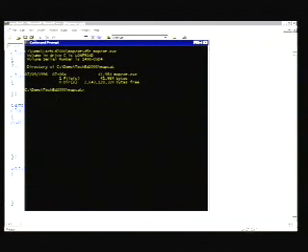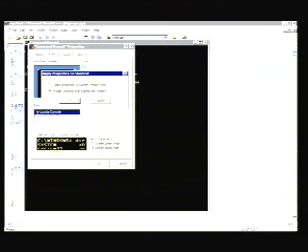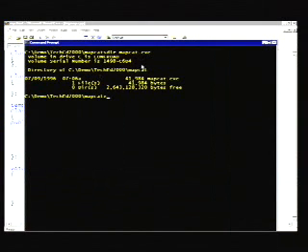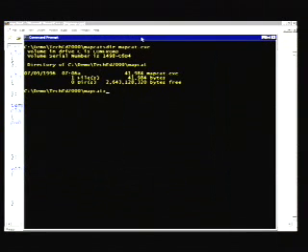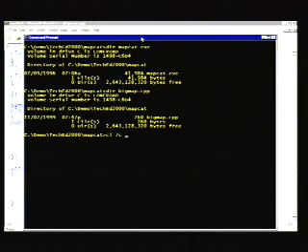Let me make this a little bigger for you so you can see it. There you go. I've already got the MapCat tool here, and this is also the directory where I have my CPP file. What I'm going to do is I'm going to go ahead and compile this just to an OBJ file.